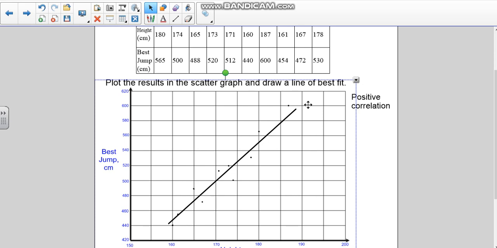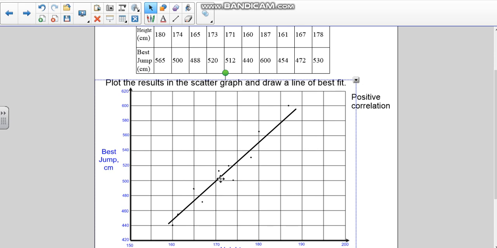Now, just a point to note, your line may not be exactly the same as mine. You might be slightly higher, slightly lower, you might have tilted a little bit. That's not a problem. With a line of best fit, everybody's is going to be different. There's not one correct answer, but saying that, there is a boundary that you have to be between. So your answers will come out slightly differently when we do the estimating, but they should be fairly close to the answers that I get. It shouldn't be wildly different, but it's not necessarily going to be exactly the same.